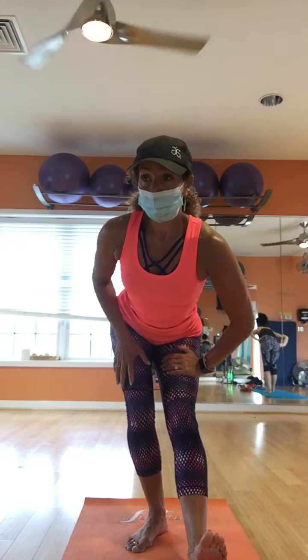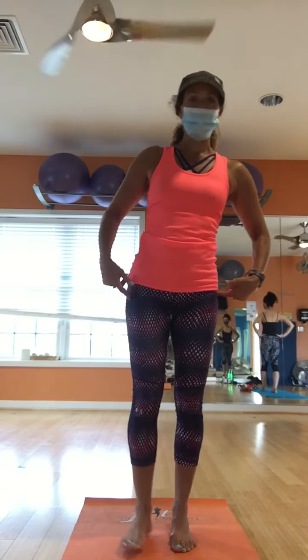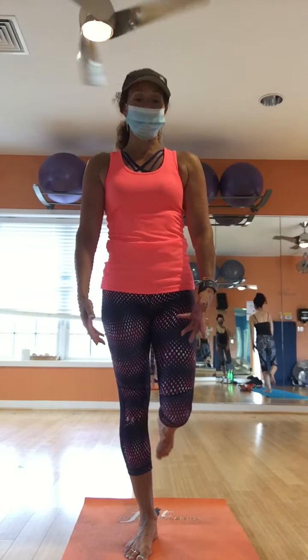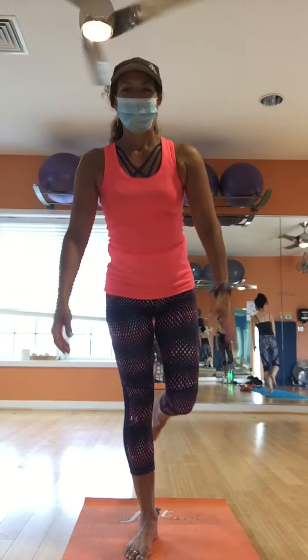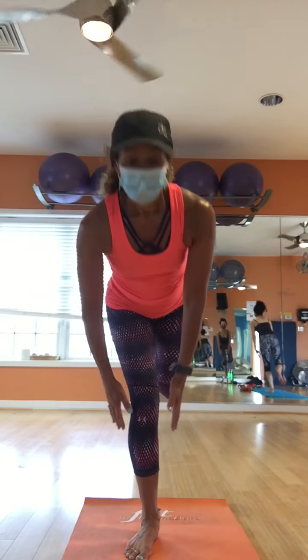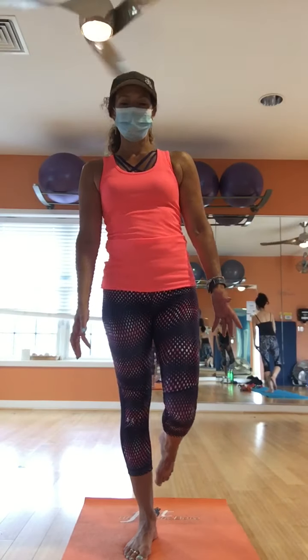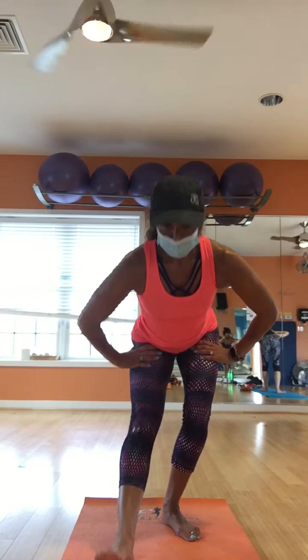Let's take that left leg forward, toes up. Push the hips back, just get that little stretch, because we're going to do it on the other side. We're going to pick up our weights and get to work. Toes down, bring it home. Left leg up - find your balance. Same thing, hinge. Right knee is soft, belly's nice and tight. You're going to be leaning towards your knee, right back up. Can you touch that knee? Squeeze the belly. Say good morning, legs! How about four more? Three, two, one more. Good. Left foot come down, right foot out, toes up.